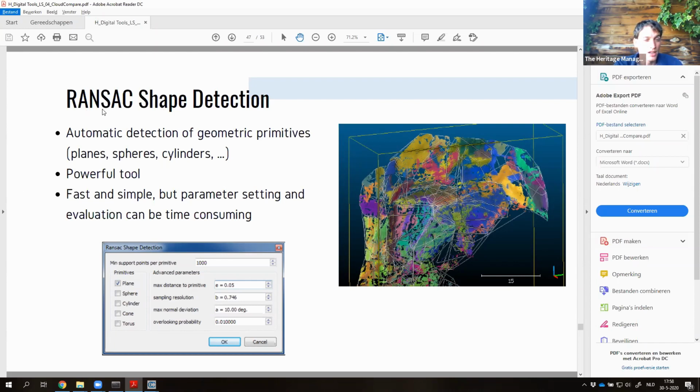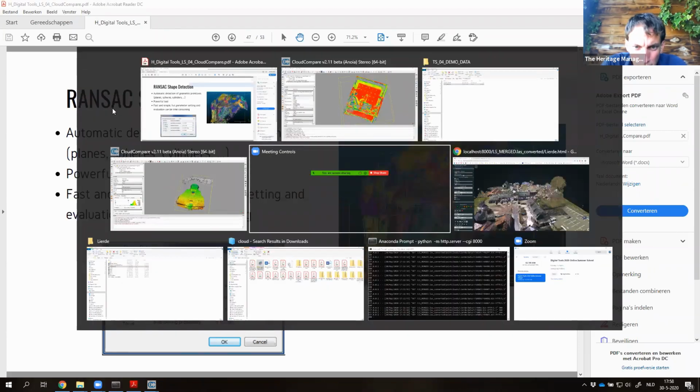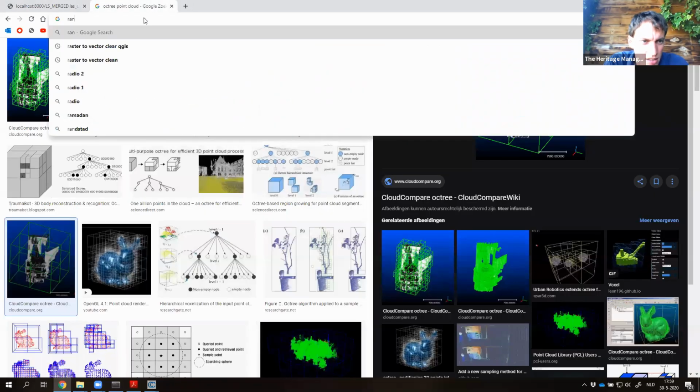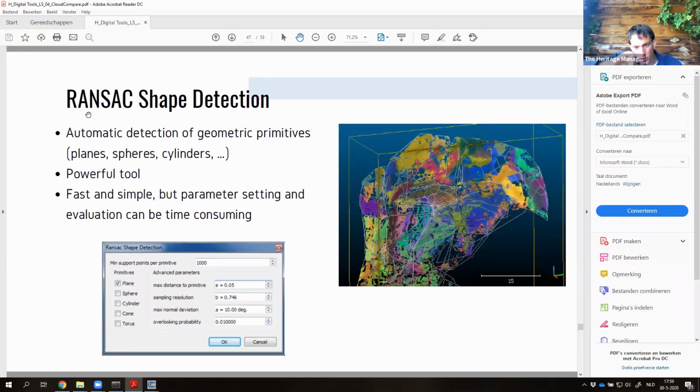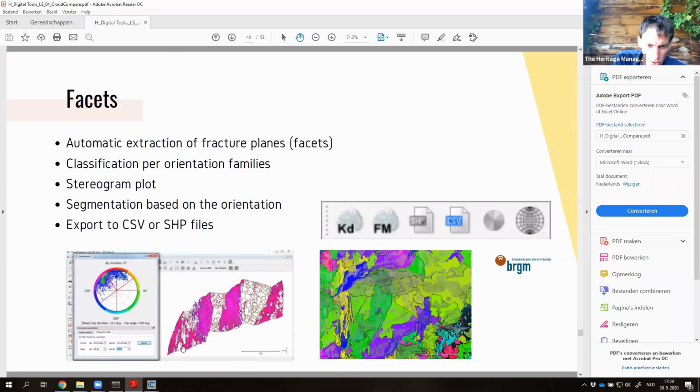Random sample consensus. I forgot the name of it, and now it annoys me that I don't remember the name. So let me go to, where's, voilà, here. RANSAC. Random sample consensus. It will actually take a random series of points, and it will try to iteratively fit the best possible primitive on that sample. So it's an iterative process, and then you will end up potentially with a large series of primitives using some geometrical constraints. But we will not use that in this summer school.